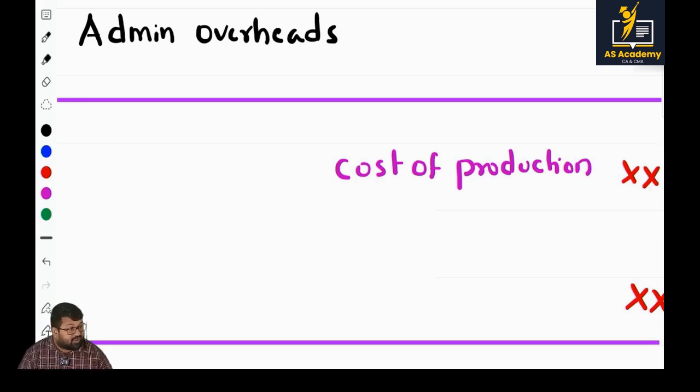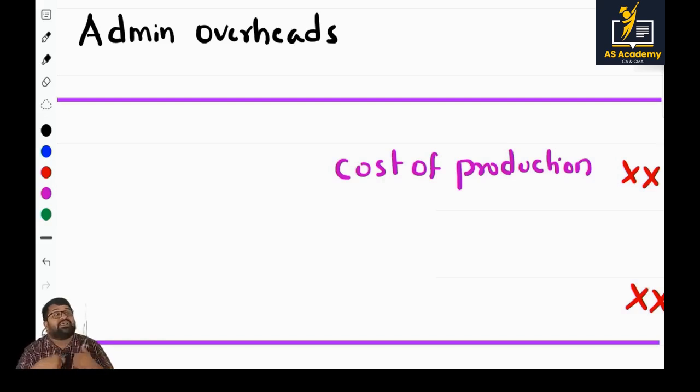What selling expenses? Advertisement. What is advertisement? To get our product known to the public, we give some basic information. Without advertisement, can you sell the product? Without knowing about it, will the buyer buy it? No. So we incur some expenditure to sell the product. Manufacturing is done at the factory, and some overheads are incurred, that is factory cost. Again some management is required, so that is administration overheads. Finally, we got the cost of production, the cost of producing goods.